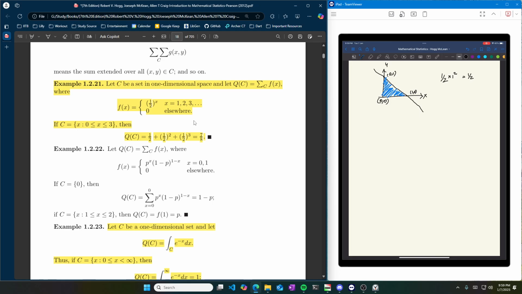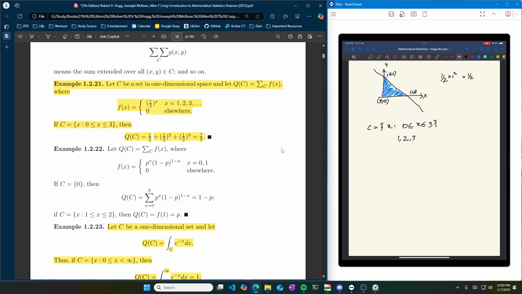Okay, then if C is on this space, so what is... okay? So for example, yeah. So if C is the set of x where x is strictly greater than 0 and strictly less than 3, so what are the integers in between them? For the f of x we see it only takes the integers. So the integers would be 1 and 2, right? Oh, these are equalities. What am I seeing? Yeah, 1, 2, 3 would be here.